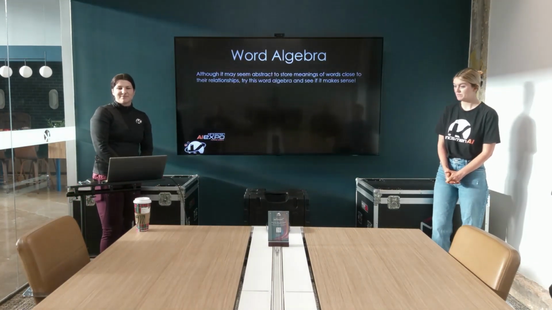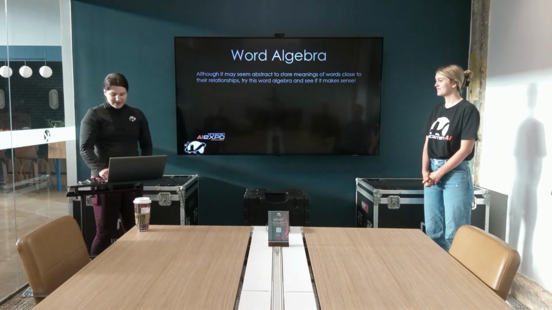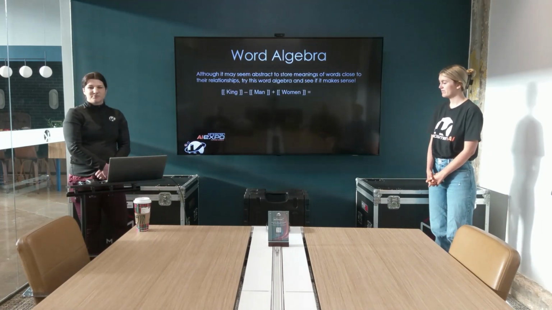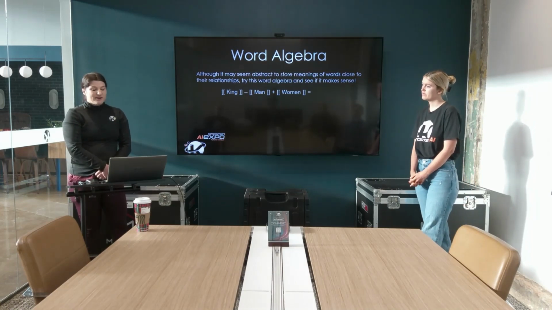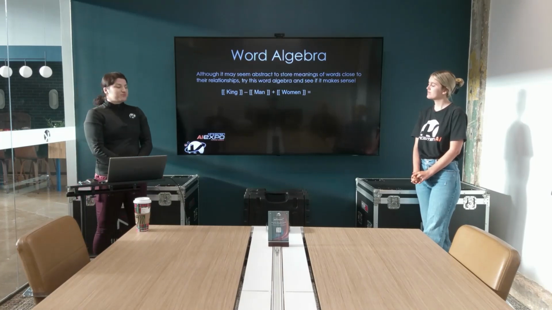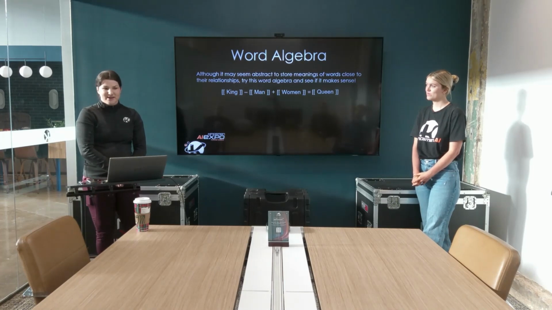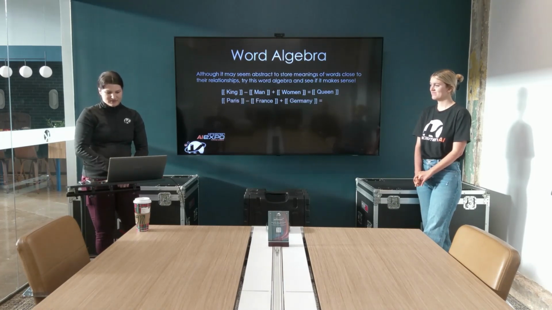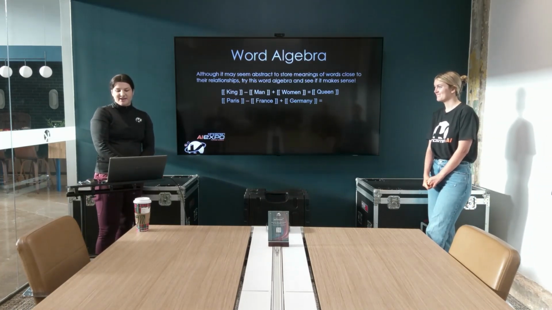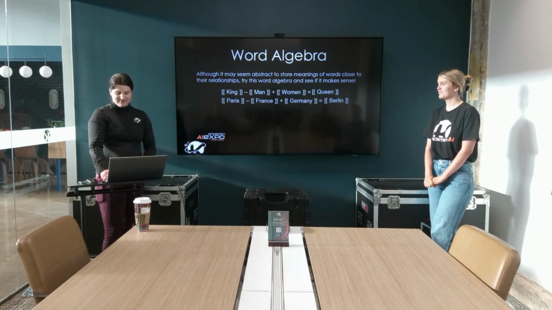If this still seems abstract to you, that's okay. I have some puzzles here. Because of the linear nature of the embedding space, we actually get this kind of cool word algebra, and you can actually query a vector database in this way. If I took king, but subtracted man and added woman, I would get queen. If I took Paris, but subtracted France and added Germany, I would get Berlin.